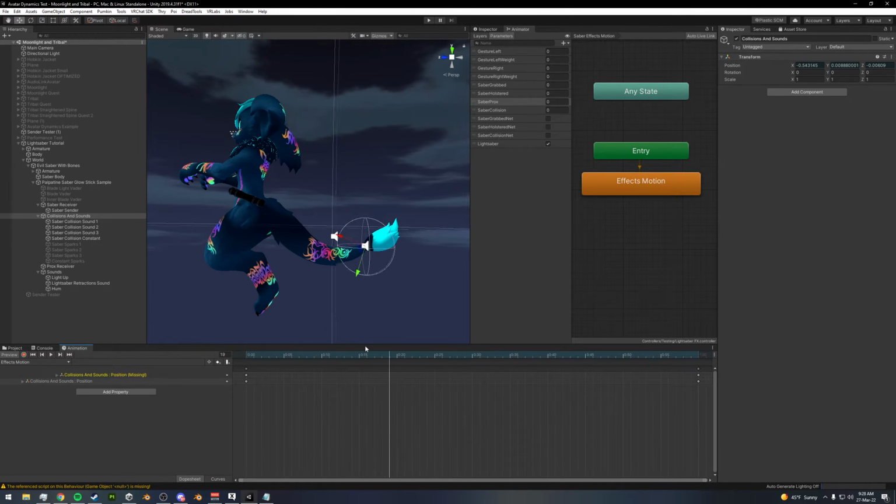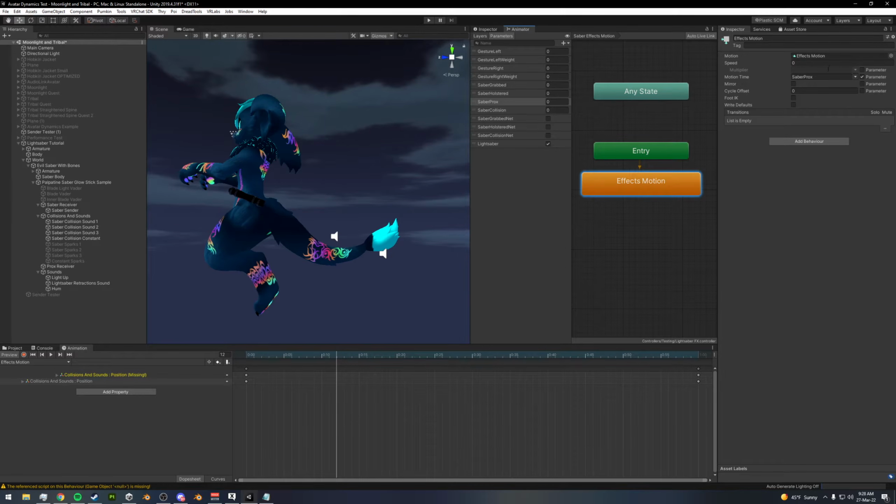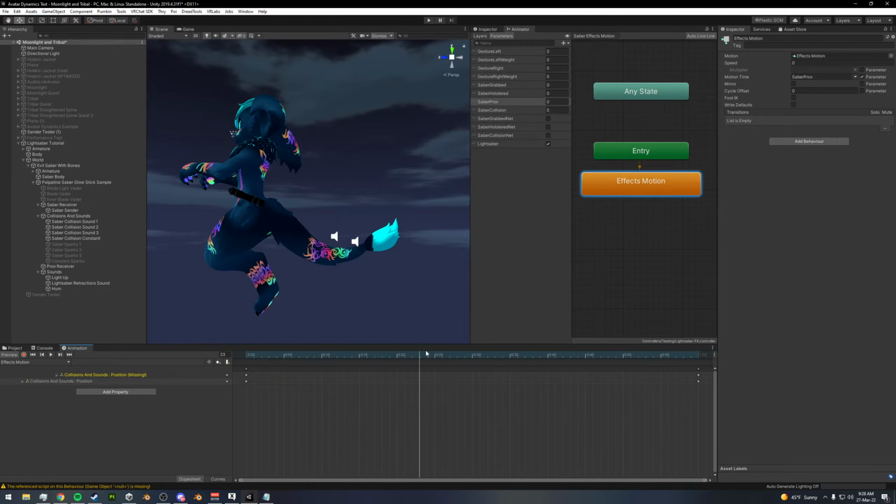Since this animation is being driven by the proximity float, that means that it will scrub across this animation by using the float itself. So the float is actually telling it where it is on this timeline in this animation.